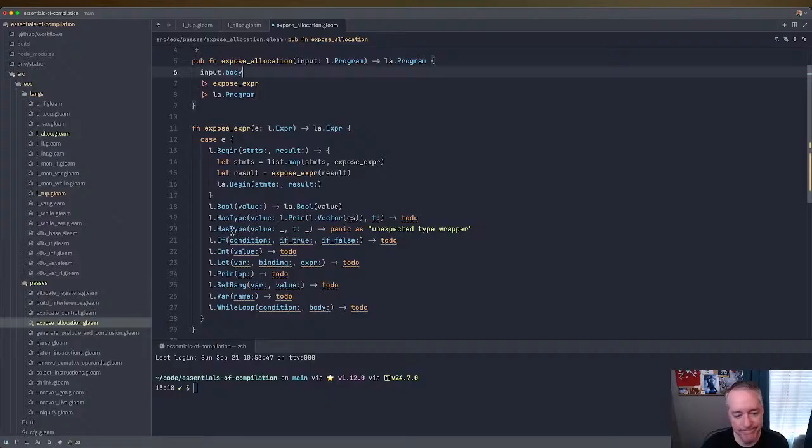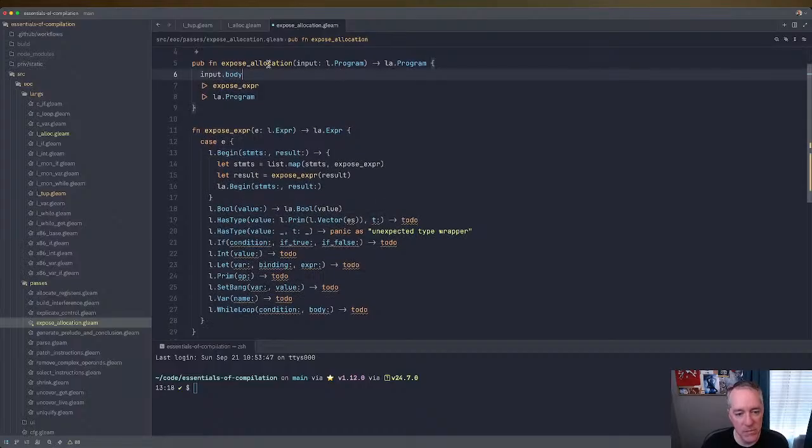It's okay. We'll assume that this has the wrappers around it already when it comes into expose allocation. And there's also the possibility that we can do some things in other passes before we get to this one. So, okay.